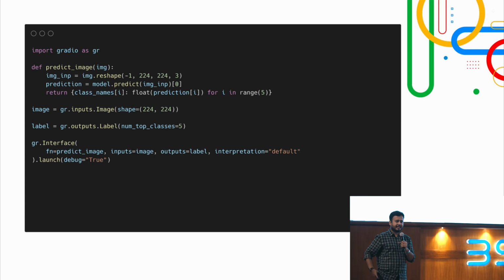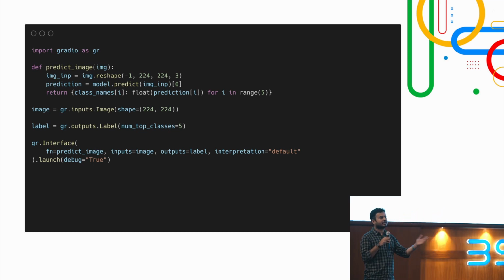Okay? So the library that I'm using is Gradio. Gradio has caught up a lot of popularity. Very recently, it was acquired by Hugging Face as well. So Gradio helps you create really cool web interfaces, not fancy, but something that is structurally good for usage. It helps you create web interfaces that you can utilize for machine learning tasks, such as this.